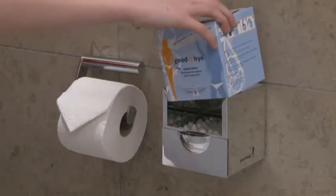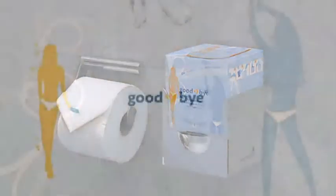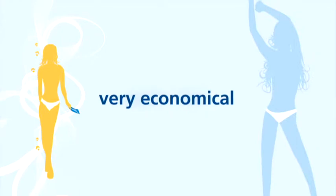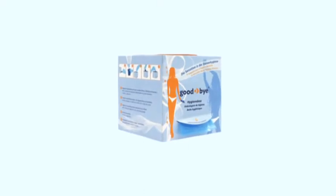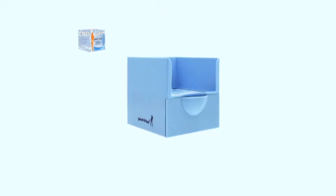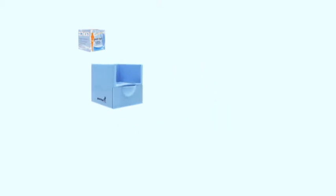The Goodbye box does not need to be constantly emptied. Change the Goodbye box once a month and that's all there is to it. Goodbye is useful, hygienic, easy to use and very economical, as well as reducing odors. At the core of the system is the small, discreet box that has to be replaced each month. The practical holder is available in a number of different versions and is the ideal place to store your tampons from the refill pack. The separate components can be purchased economically, but the best value is the all-in-one, three-month pack.